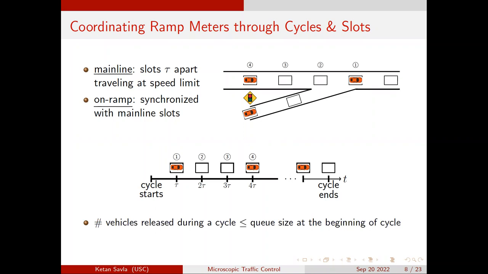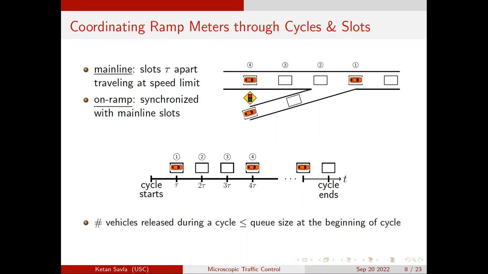Now, of course, the cycle length could be one. In that case, essentially, there is no constraint, right? So that is allowed, but we are going to allow a general cycle length. Moreover, as you will see, some policies are going to use a fixed cycle length, meaning they're going to reset the cycle every predetermined finite time. Some policies will use a state-dependent notion of cycle, meaning they can decide to terminate the cycle depending on the traffic condition, for example, right?